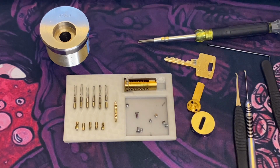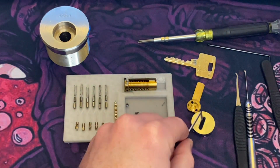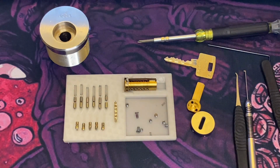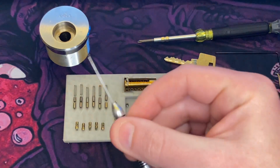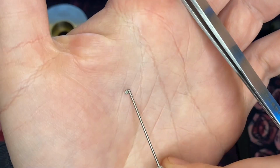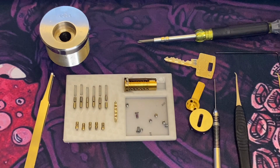We'll get this in the vise and get it picked. I had to use an extra long tensioner just because you do have to reach through this drill protection plate to get back into the plug. But other than that, standard short hook for picking the barrels. And then I used multi-pick, this is a number 10, for picking the side pins. So the small flag facing to the left. So there you go. We'll get this up and get it picked. An Assa V10 Mogul cylinder.